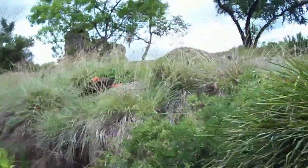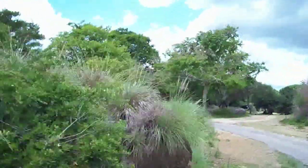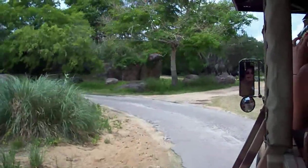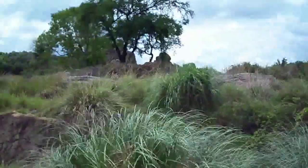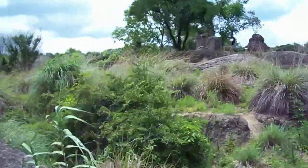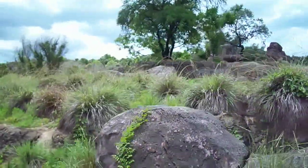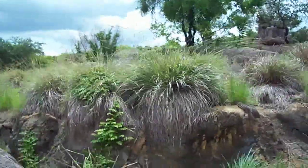Lions are the only big cats to gather in prides and hunt together. And contrary to common belief, it's the females who do most of the hunting. And there's an ostrich to the right and a male lion to the left. You look, he's taking a nap there. You can tell that one's a male because he has that mane, which you can only see the tippy top of.